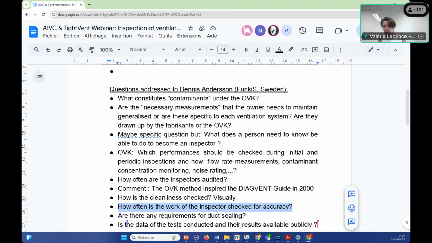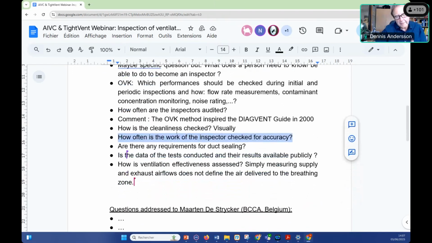So the work of the inspector itself, is it checked on site? Do you have auditors going on site to check the accuracy of what the inspector does, and how often? No, it's the municipality's building board. They have the supervision, and if they see that an inspector doesn't do as he or she should, they can call the certification body, which has the power to withdraw the right to do inspections. We have 2 certification bodies in Sweden, RISE and Kiwa, 2 companies that manage the certification of the OVK, and they can take back the right to perform OVK. But it's not very common. Most OVK inspectors do as they should.